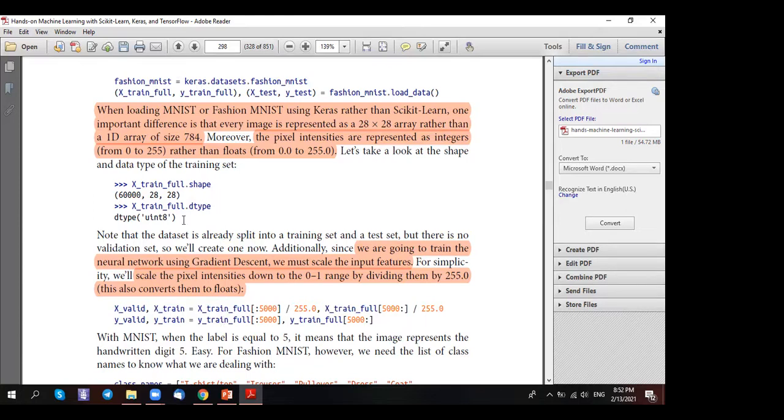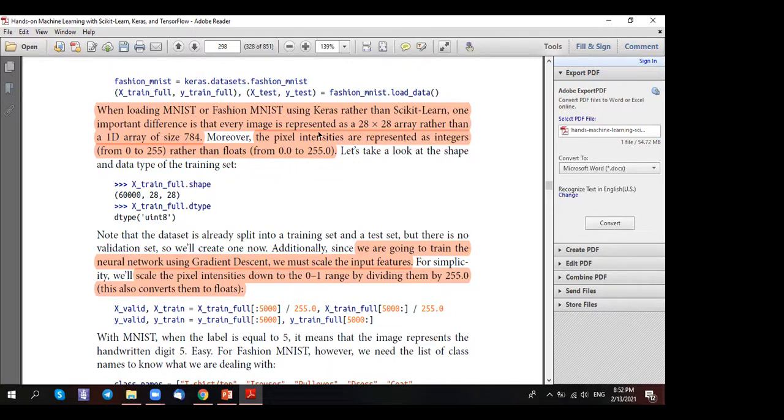Also, we can load the data with scikit-learn, but there are two differences here. Keras uses an image array of 28 by 28 rather than a 1D array.